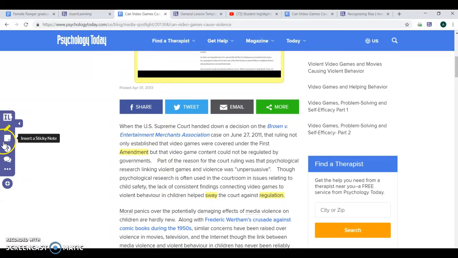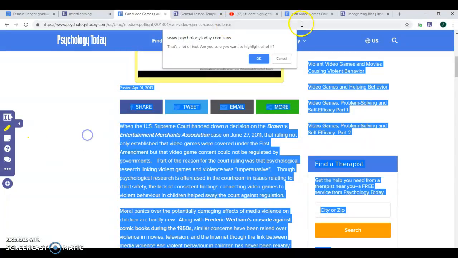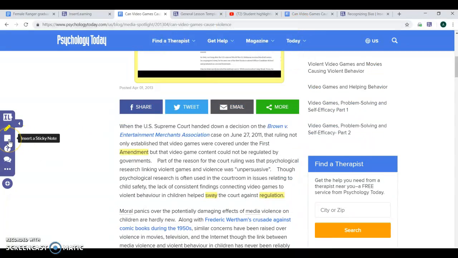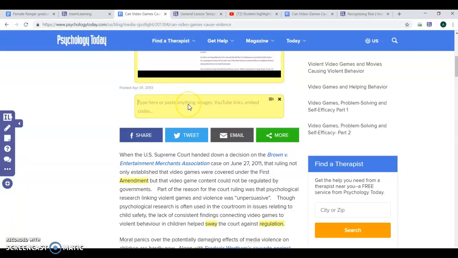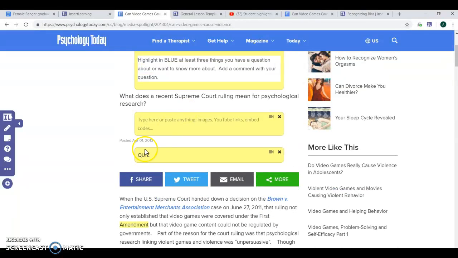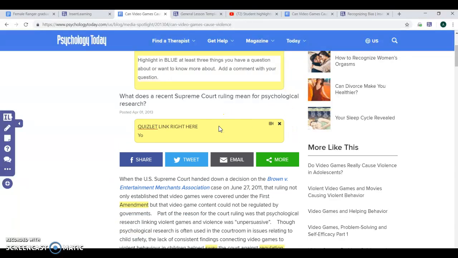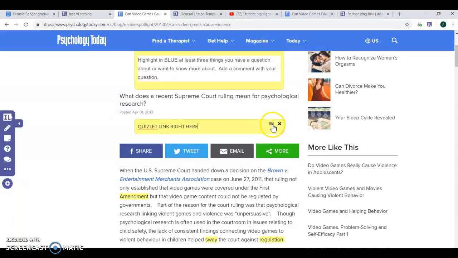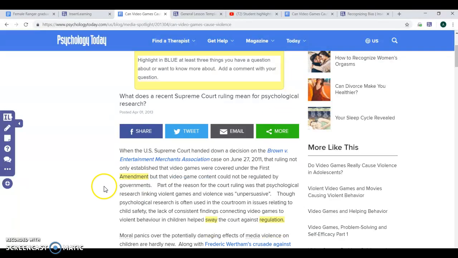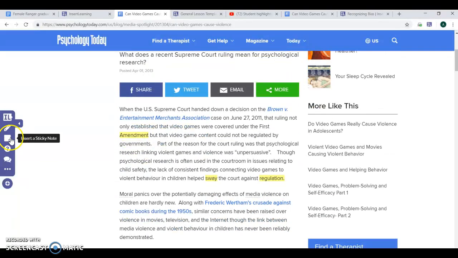And I could put another sticky note in, and put it right here, and maybe put a Quizlet link right here. Or I could put a YouTube link if I wanted to. I could basically put anything here if I put a link. So the sticky notes are great for that.